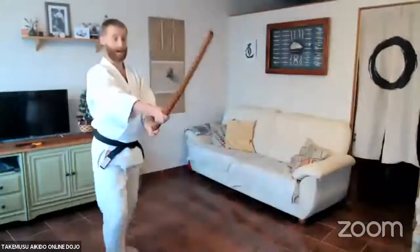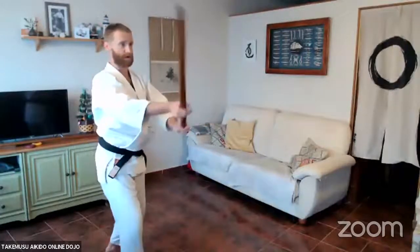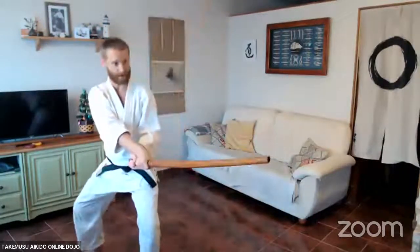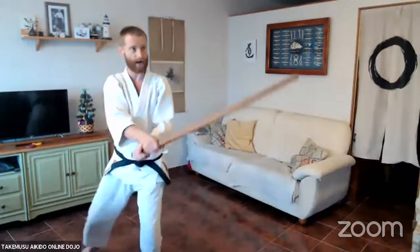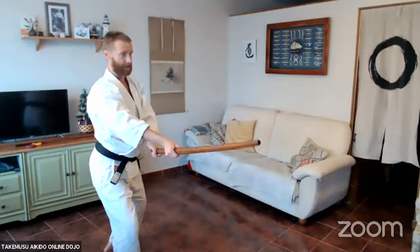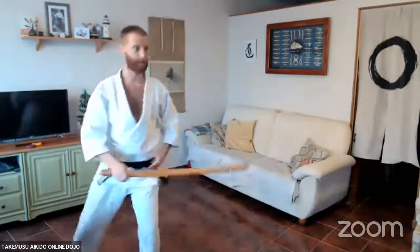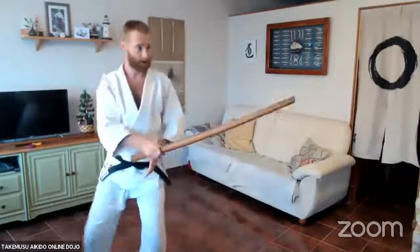Okay, just try, without making it two movements, to focus really on the hips and the legs as you do this movement. The legs are actually doing much more work than the arms. Exaggerate it a little bit, but get the sense that as you go down into the movement, it is initiated from the hip.